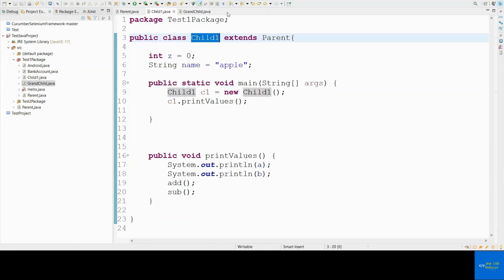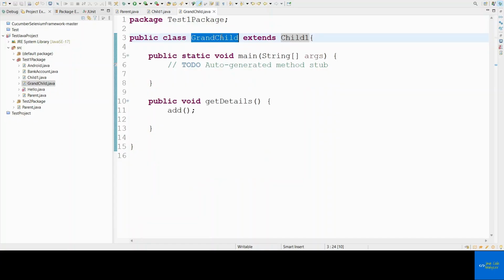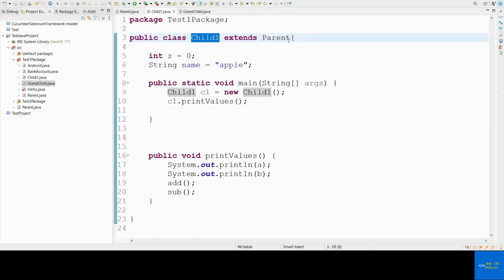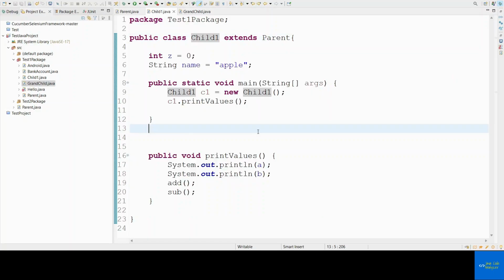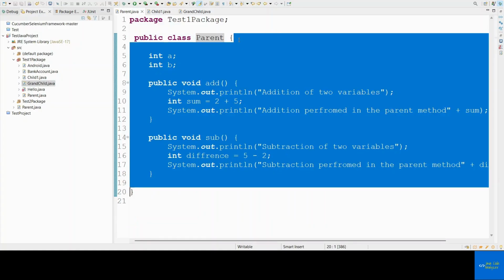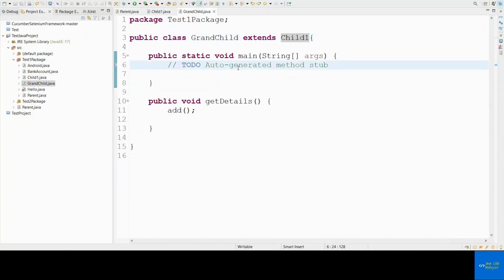Now as the grandchild class is going to extend the child1 class, whatever functionalities child1 has, either due to its own class or due to the properties that it is extending from the parent class, all those properties will be available to the grandchild class.